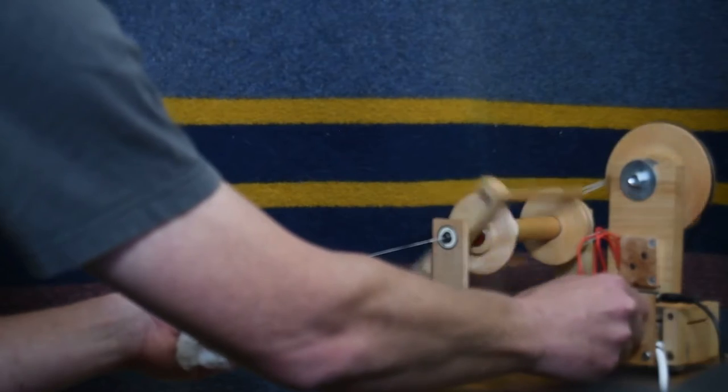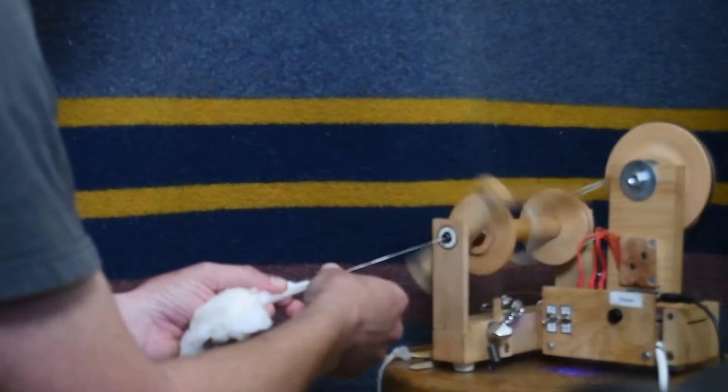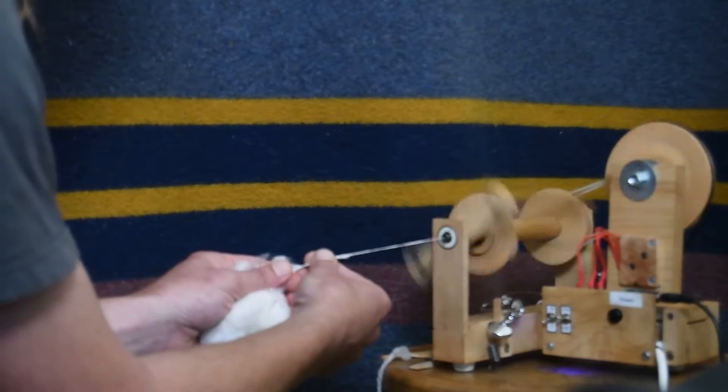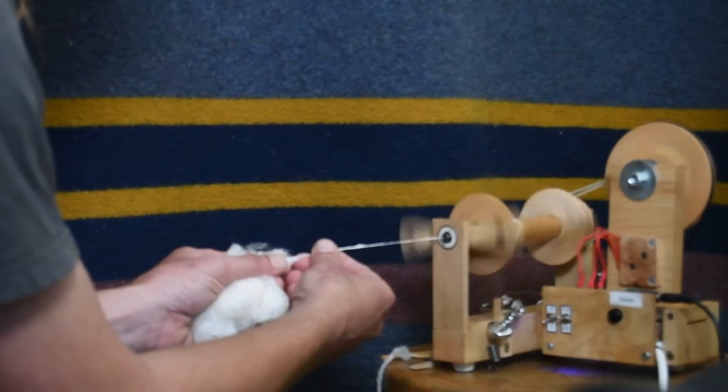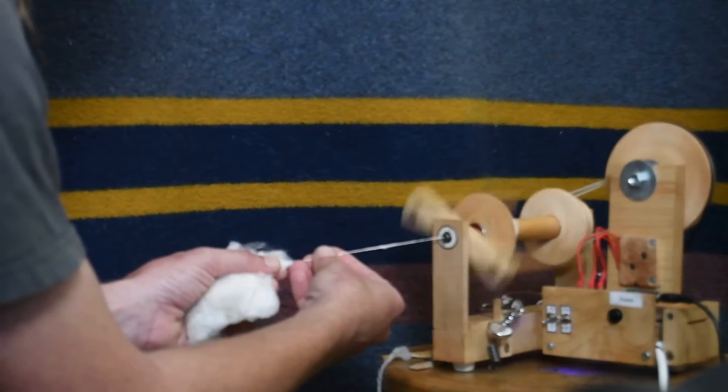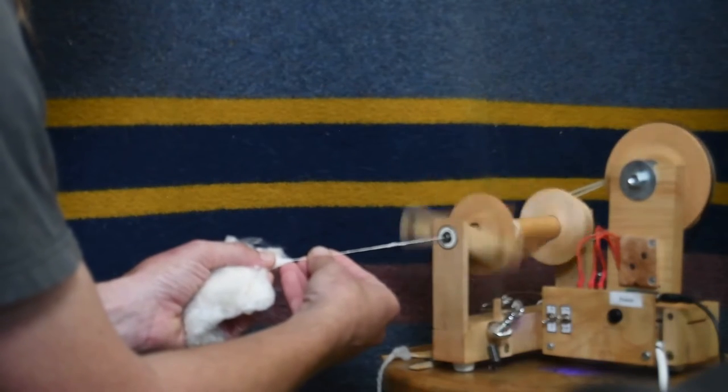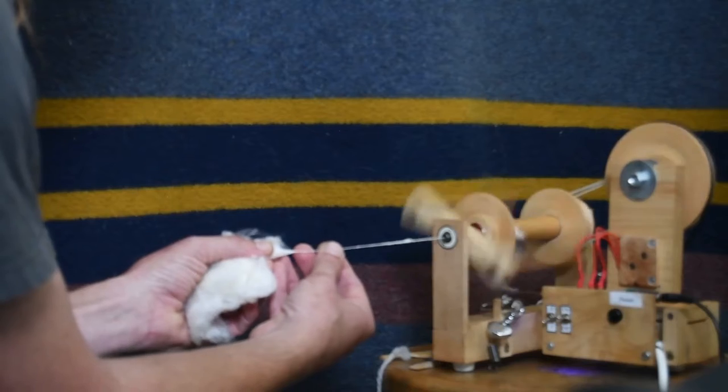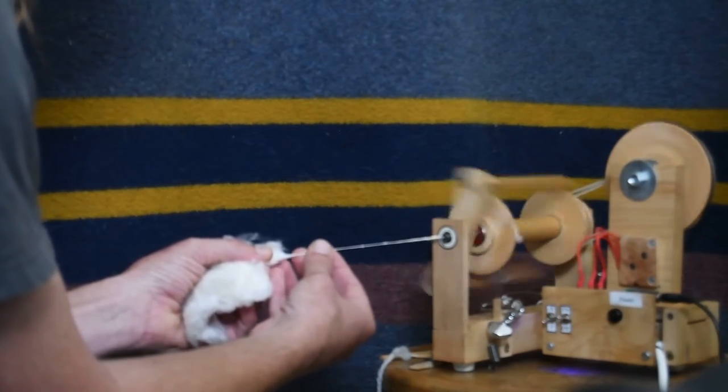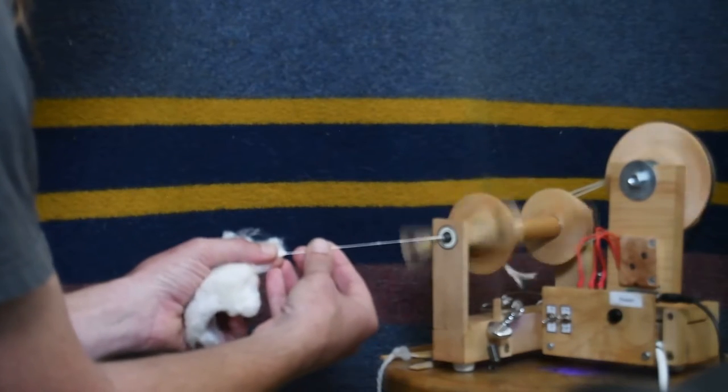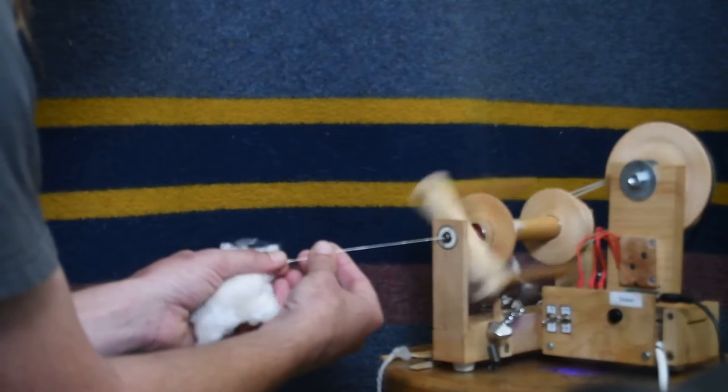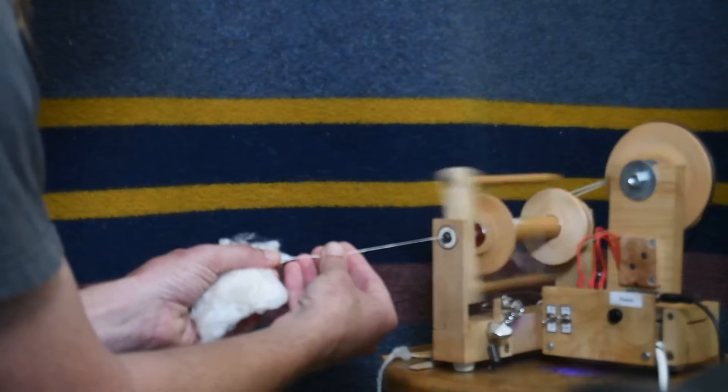I like to kind of start off slowly and this is a very short draft. This is very short staple cotton. I would say it's a staple length of somewhere between half an inch or one centimeter. And I'm hoping the camera's getting this because you have to really short draft this stuff. And I have to spin this stuff really slowly because I will lose it very easily. And the Phoenix's light take-up is really an advantage for spinning something that's a challenge like this cotton.